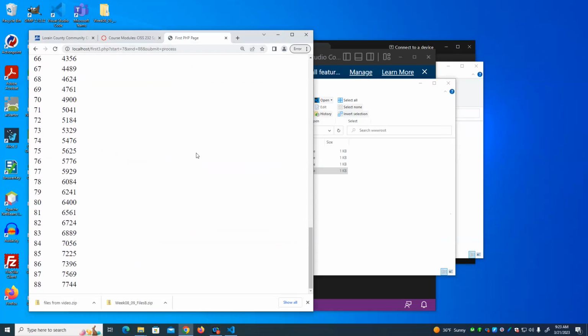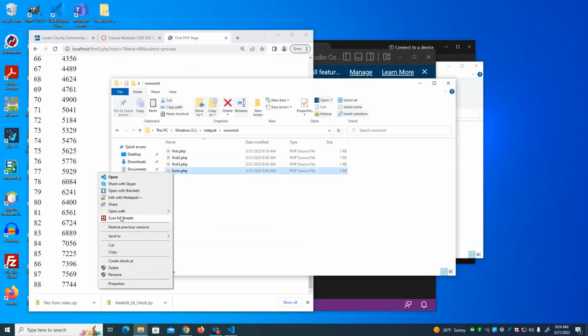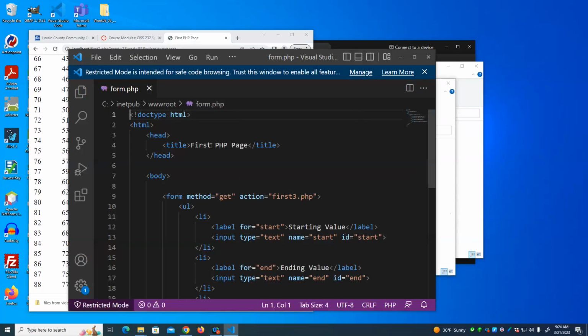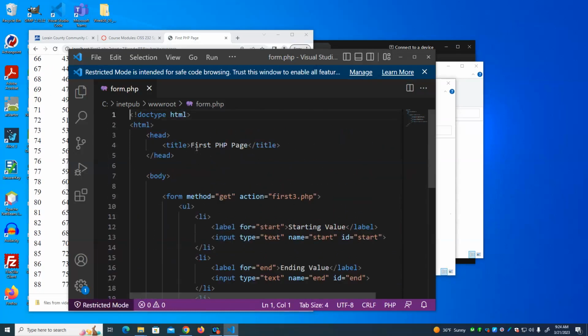Now, if I'm doing a project in PHP, I'm going to do everything in PHP. So this form says it's form.php, but actually the only thing in it is plain HTML. But that's okay, right? A PHP document can contain any mix of PHP and HTML, along with JavaScript and CSS.